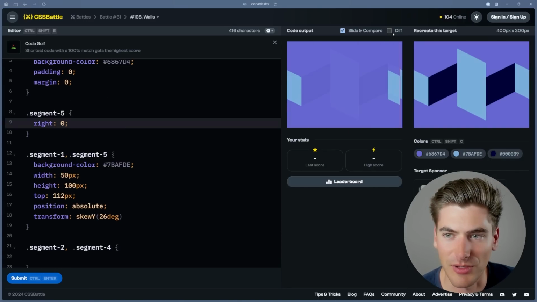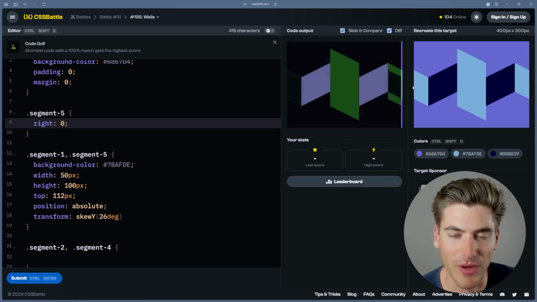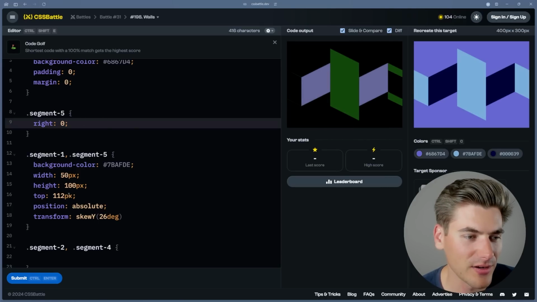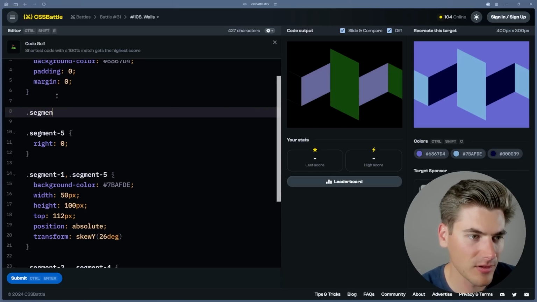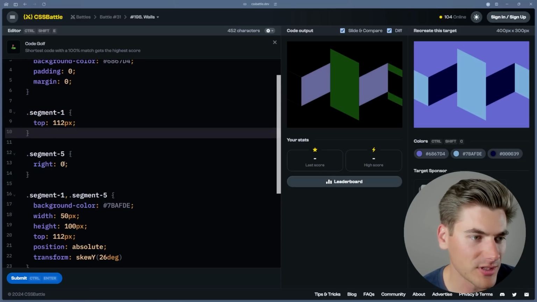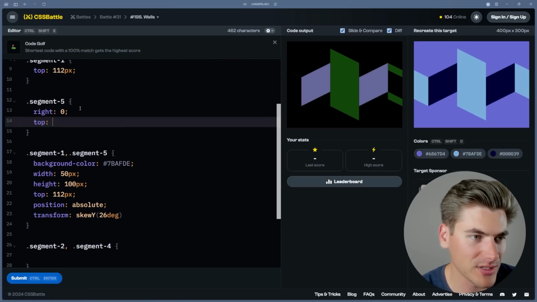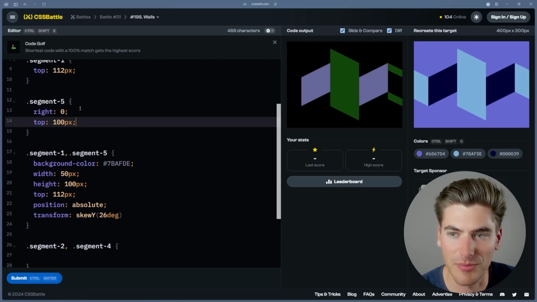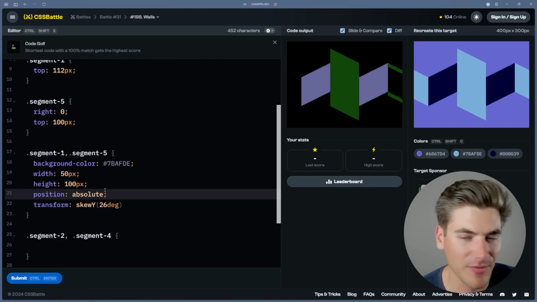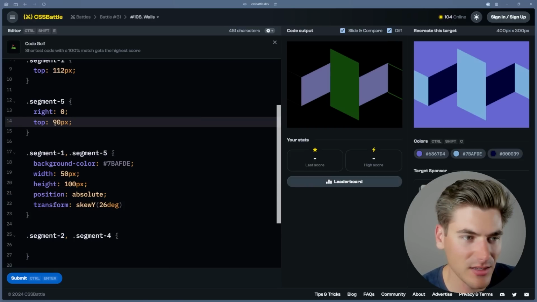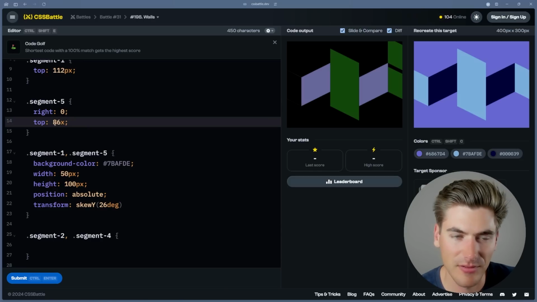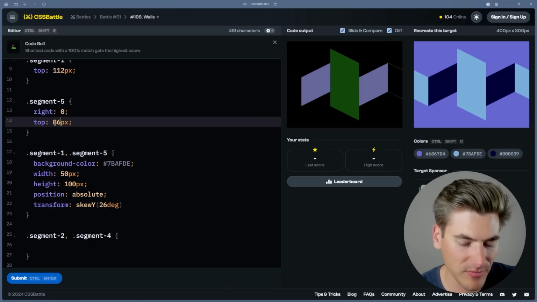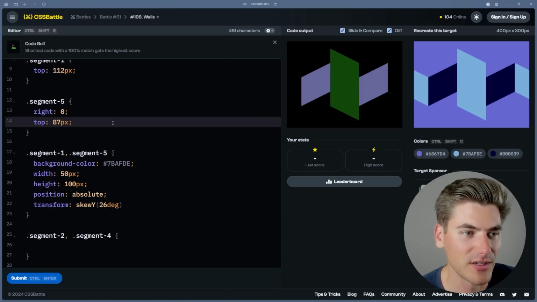That should put it in the correct location, but it looks like it doesn't. It is way off. It needs to be either lower or higher. So I'm going to move my top value up into segment 1. There we go, segment 1, put a top value in here, and this one I'm going to have a separate top value, which is going to be pretty similar. So we'll start with 100 pixels, and I'll move the top value out of here. There we go. Let's do 90, 80, there we go, and I think I need to go a little lower, so 85, 86, whoops, pixels, there we go, 87, there we go, 87 looks perfect. So we'll keep it just like that.